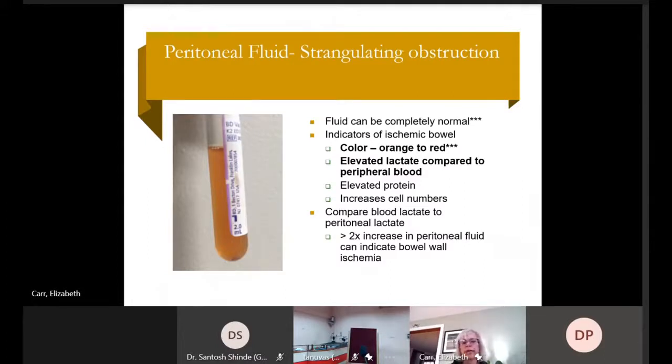If you have devitalized bowel in the abdomen, as that bowel becomes devitalized, the tissue has no oxygen supply, so before it starts to die, it has to switch to anaerobic metabolism. Anaerobic metabolism requires that ATP is made anaerobically, producing lactate in the process. So glucose is eaten up because there's no oxygen, and lactate is produced. And so the fluid within ischemic bowel, as it progresses, starts to become low in glucose and high in lactate. In addition, because the strangulated bowel is devitalized and starting to leak protein and red blood cells, it will be elevated in protein and potentially serosanguinous as it progresses.